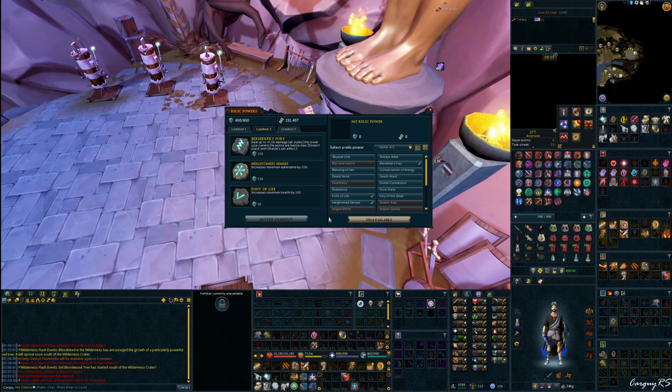And as for relics, I'm going to be running Zerk Fury, Fonta Life, and Heightened Senses. This seems to have worked out pretty nicely for me. I like the damage from Zerk Fury. If you want to run Death Ward and Fots, I don't think that's going to cause too many issues and is something you could consider, but this has been working fine for me so far.